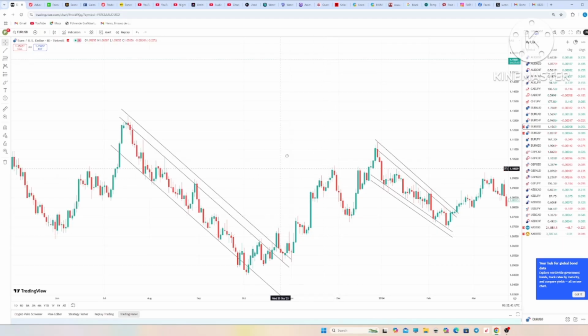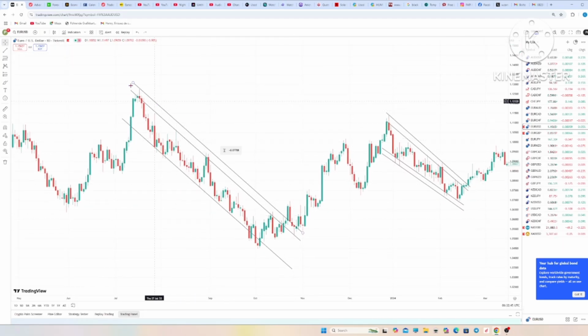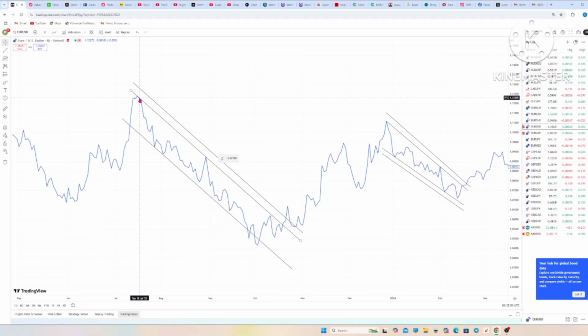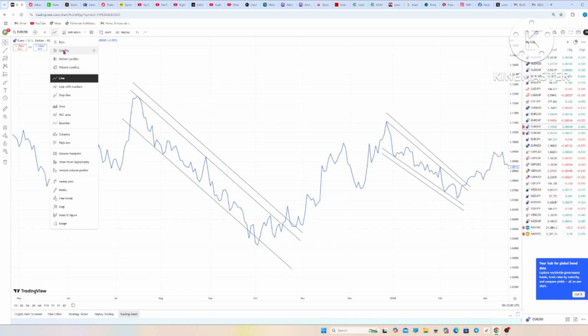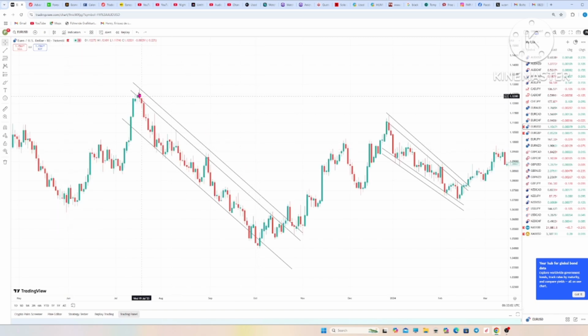This is another one. Notice price, this is the descending channel. Of course, descending channels are reversal corrections. So what we want to see is a proper breakout. Again, you switch to your line chart and you try to draw it from peak to peak. Then you switch back to the candlestick chart, and you copy the inner trend line, then you clone it. Then you take it, put it on the first wick above there, and it gives us our outer trend line. So we just wait now.